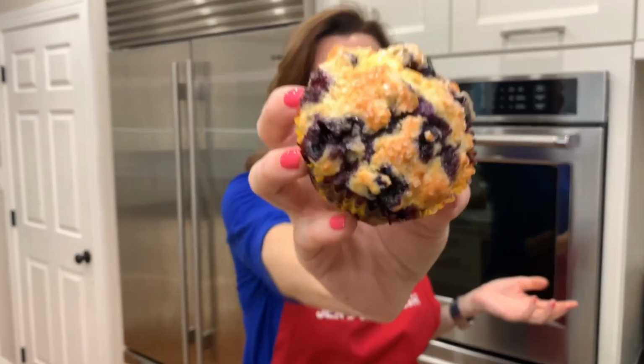Oh my, look at this blueberry muffin bursting with blueberries. Look how great that looks with the sparkling sugar on top. You can see all those blueberries bursting through. They did not sink. Yay for that flour trick. Let's take a bite. Let's pull back the muffin. Ooh, ooey gooey blueberries. Look at that. Oh my goodness. Those blueberries are bursting through, and boy, are they good.